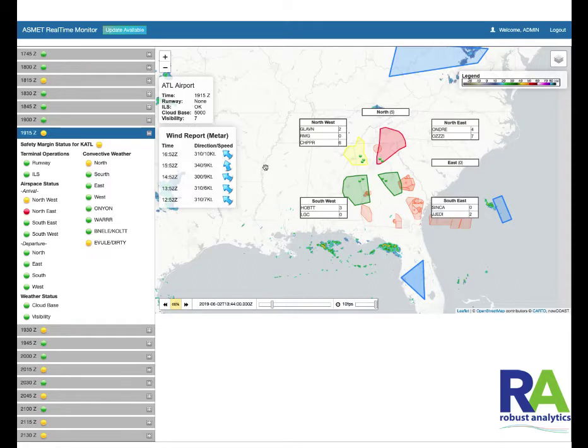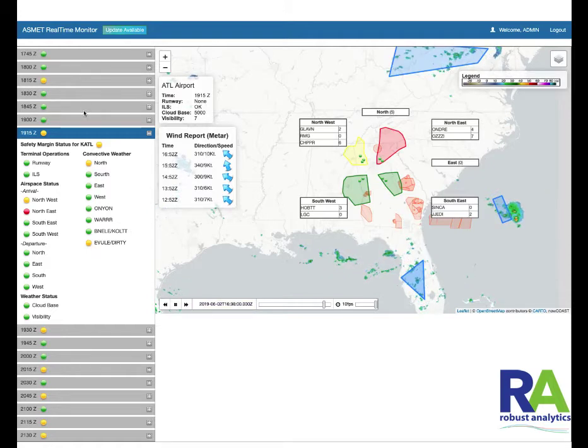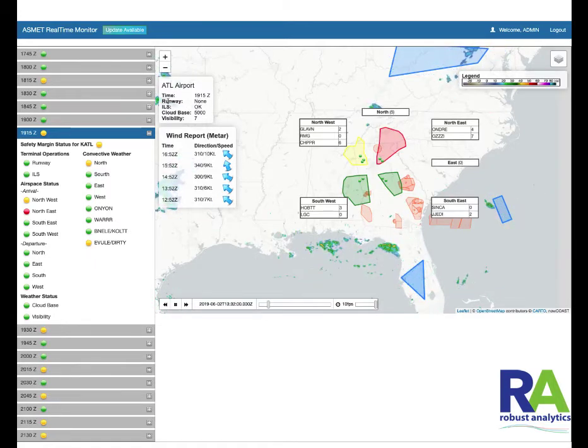And that's an important understanding of this, is that the 1745 epoch is the most current status, and then on is basically predictive information on what's going to happen with the weather, the terminal operations. I should also mention that at the moment we don't see any runway closings, and the ILS is fine. If there were any runway closings, they'd be listed here in this box on the left side. And if there are any issues with the ILS, we'd also see that as well.